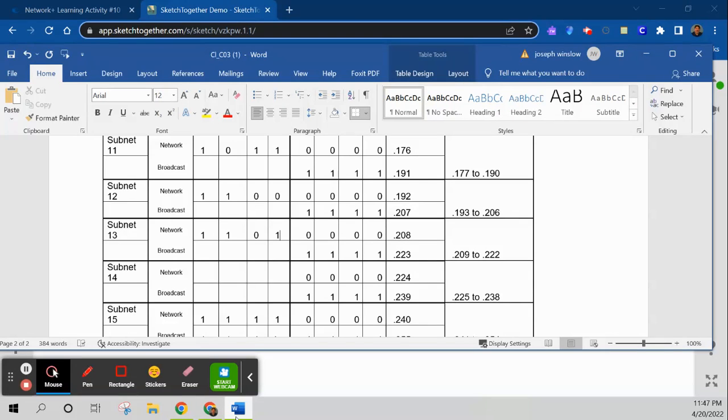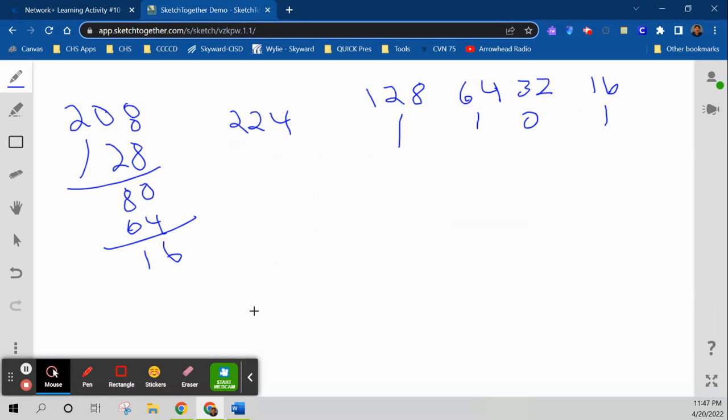And the last but not least is a 224. So 224 minus 128. I can almost tell you it's going to be this right here. And I'm just looking at the pattern, but let me make sure. So that's a 4, that's a 6.